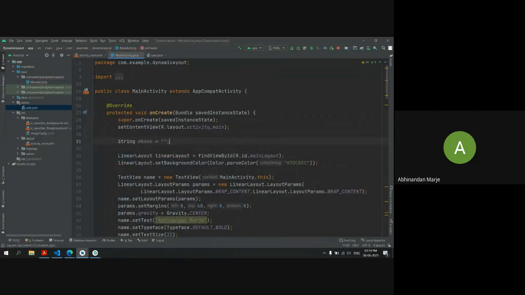Then the age, and then the one we want to verify. Yes, I created 4 empty strings here.